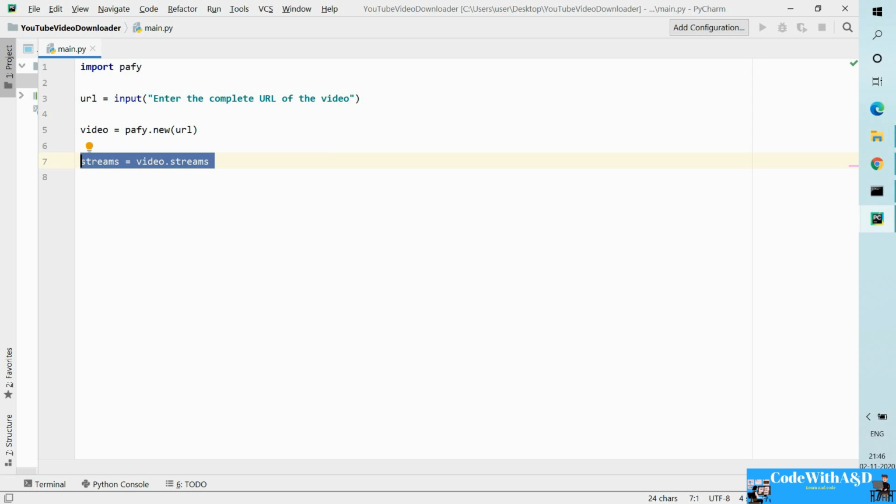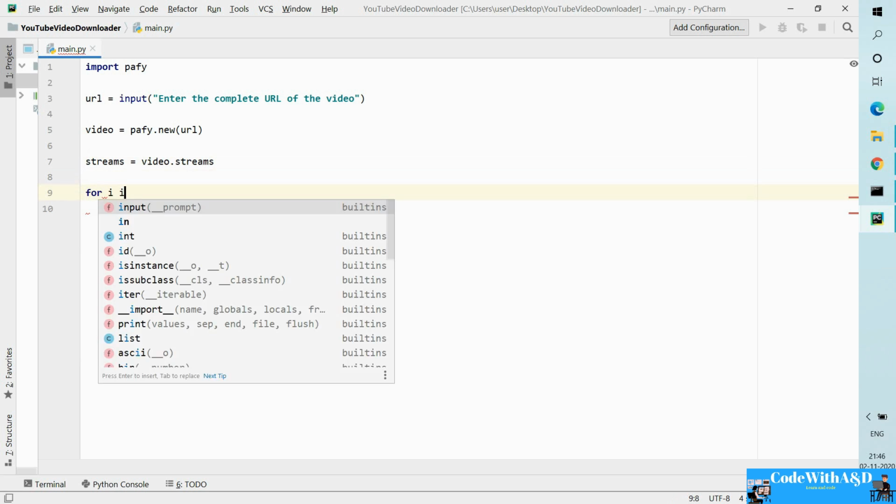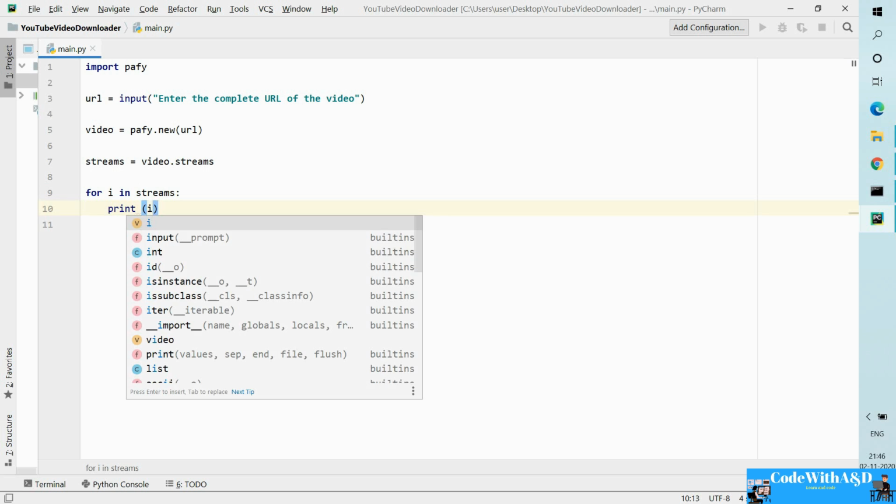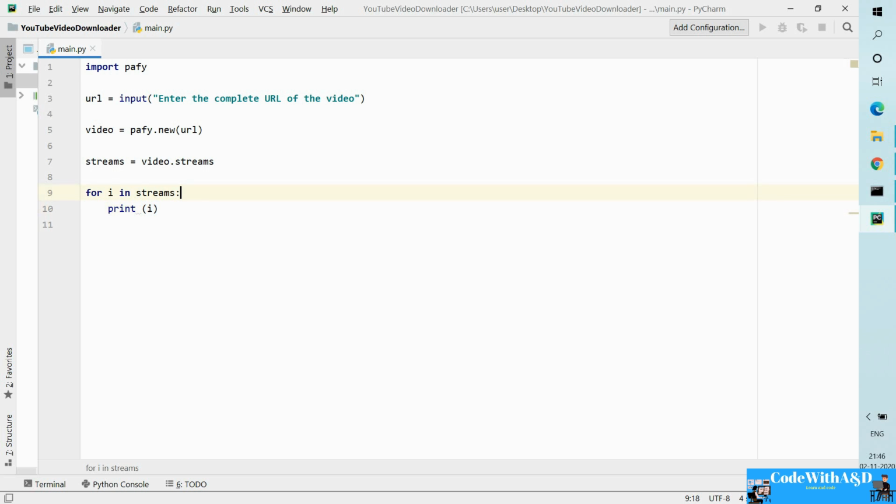And now it's time to display the list, hence I'm going to use a for loop, and I'm going to say for i in streams, because the list is stored in streams, and then I'm going to print this i. This step is optional. If you don't want to display the streams, you can totally skip these two lines, which say streams equals video.streams and this for loop.